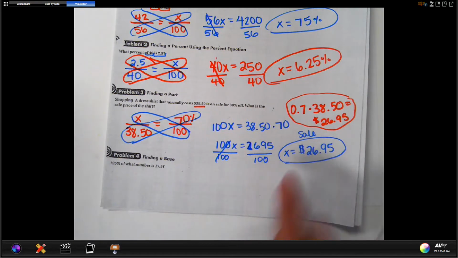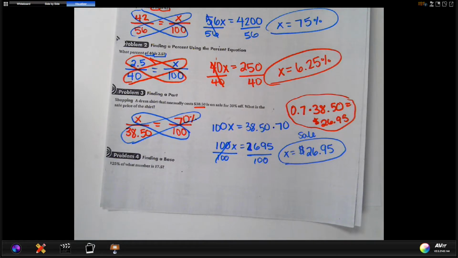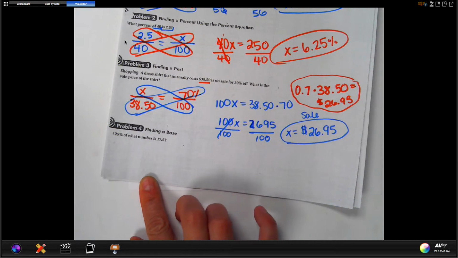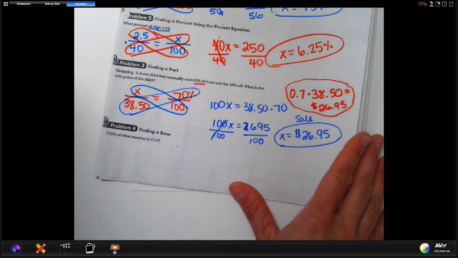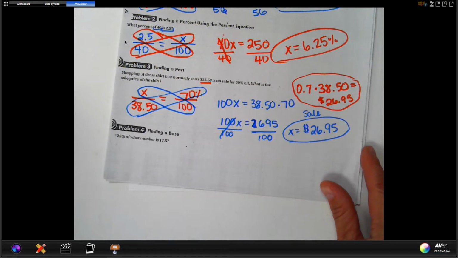Now, why am I showing you the proportion way? Because they're going to be asking you how to do it, and it's super important to realize where that actually comes from, okay? All right, can I use the shortcut on problem 4, finding the base one? Yes. Problem 4. Yeah, you can. You got that shorter situation. It's not in a story problem.